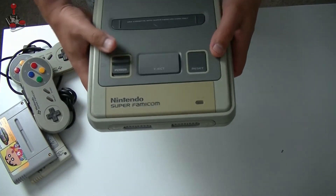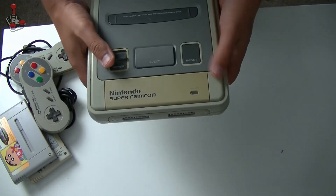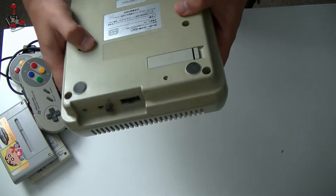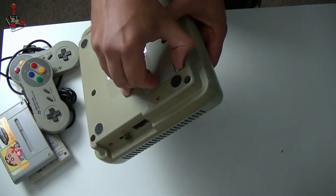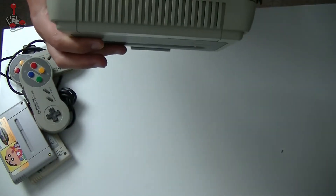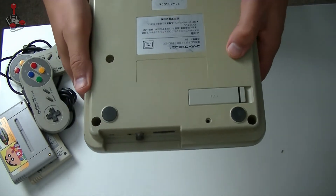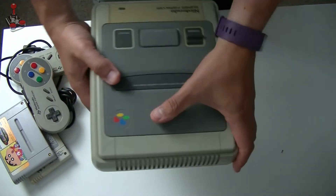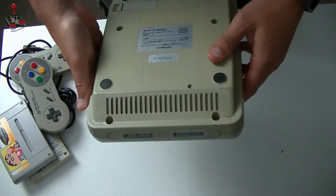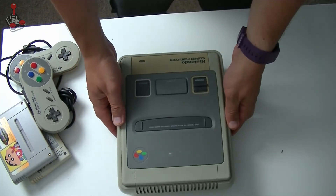I've had a SNES before — oh, it's like a bit of power in there, did you see the light go? Just discharge that. I've had a SNES before but never a Super Famicom. What's this? It's got a port there. Right, so we've got multi-out, RF out, and DC in. Now I'm going to have to find some cables that are going to work with this. It has been sold to me as working, so with a bit of luck it will be. We'll be back in a bit and we'll find out.